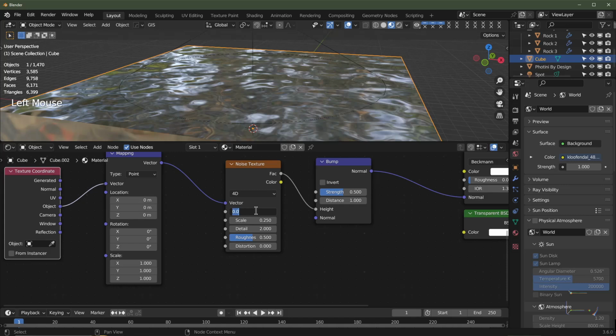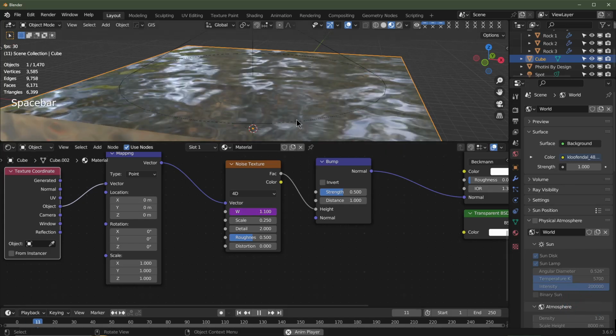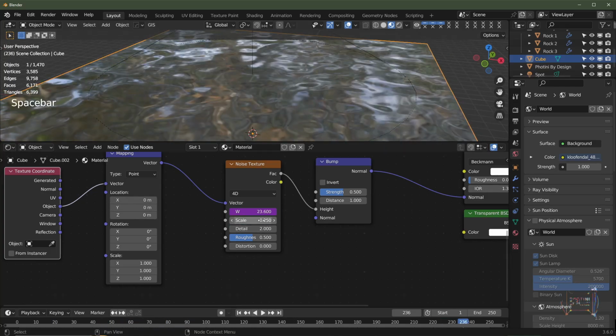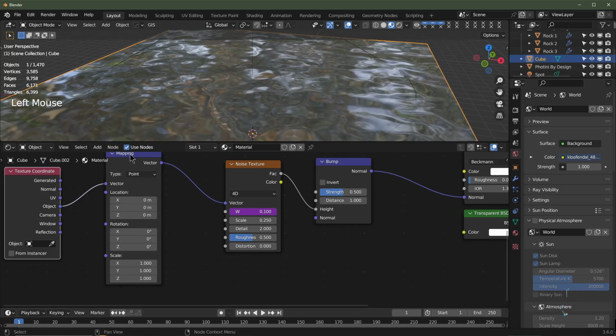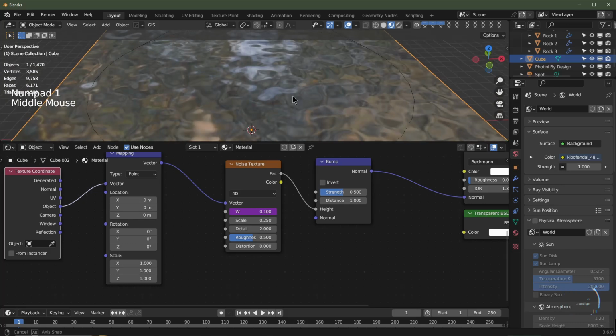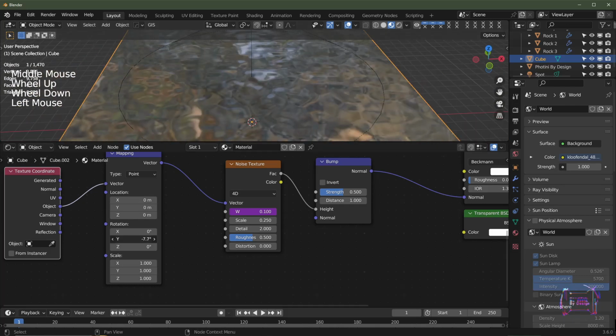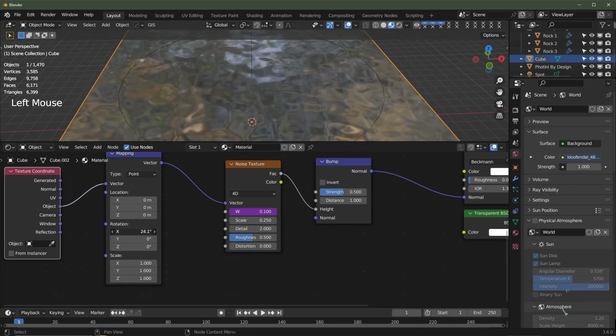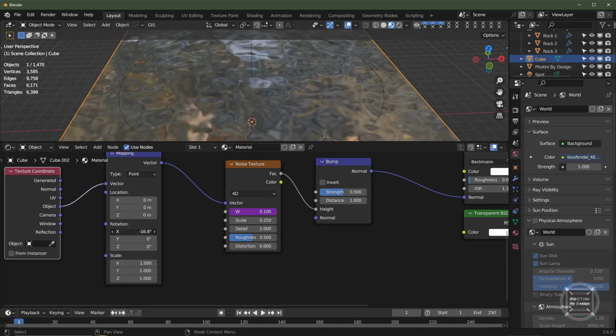So in here I'm going to type in hashtag frame, all lowercase, divide by, let's start off with 10. Let's see what that gives us. Okay, I'm kind of happy with that. Maybe it could be a bit faster, but I'm also going to be animating the mapping node on the Y. If I'm in front face view, as you can see, no, not the Y, the X. I'm going to be animating this X because I want the flow to be going towards the camera.